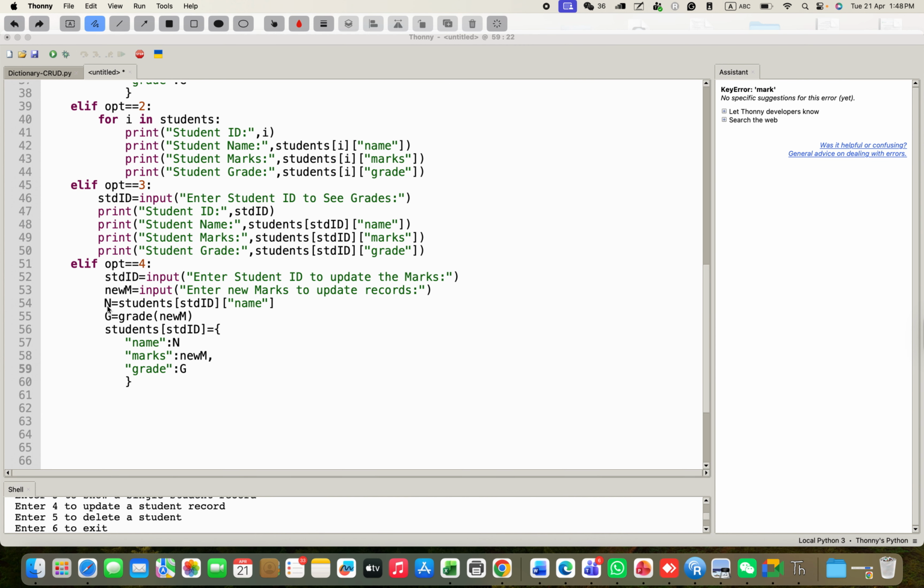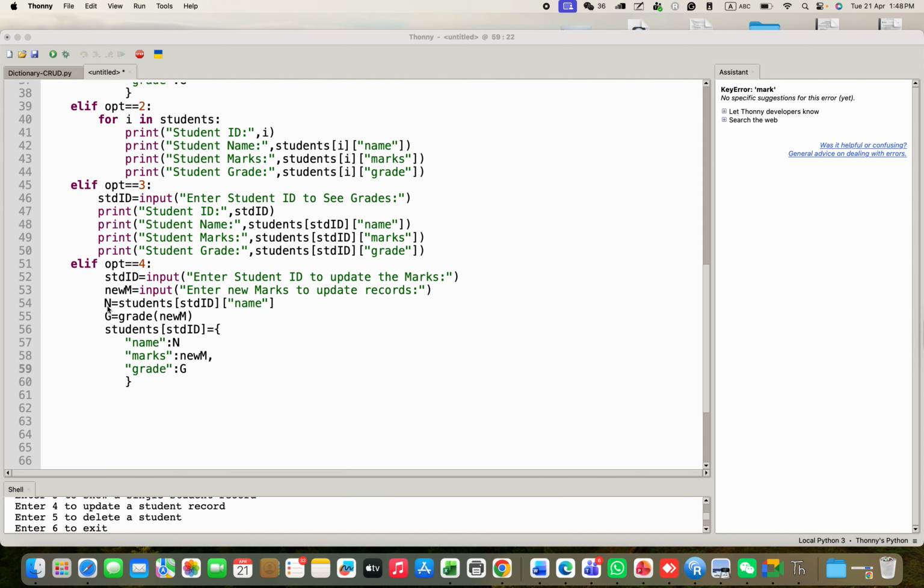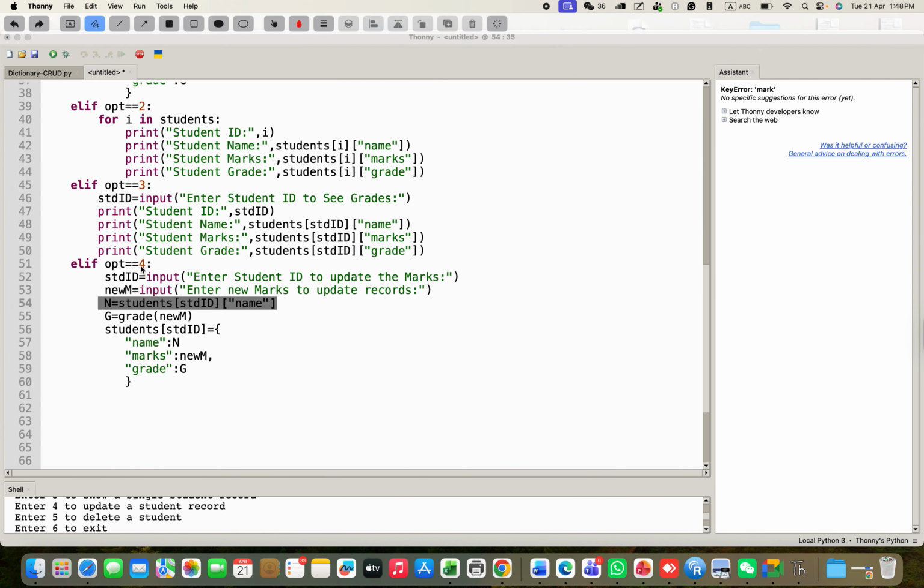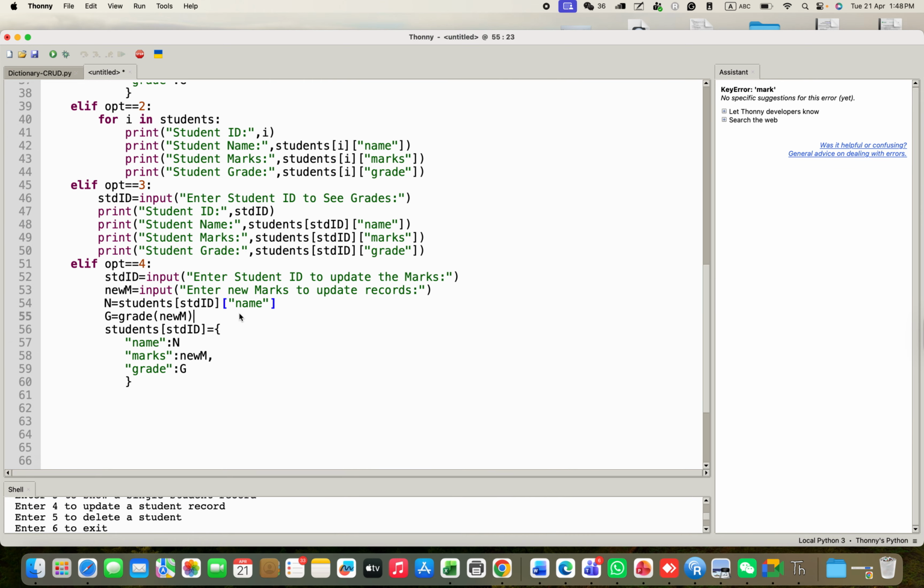This way I don't have to do what I was trying to do. I can call those functions here on top, right? See the name I got. Why do I need a name? Because I'm replacing the whole record for Reckon, so I need his name, stored in N, so that I can save it again, and the grade I calculated by calling the function the way I was doing it. So this is all good. Now we got the new record sorted, and I guess we are good now. We will make Reckon happy by giving him more marks.